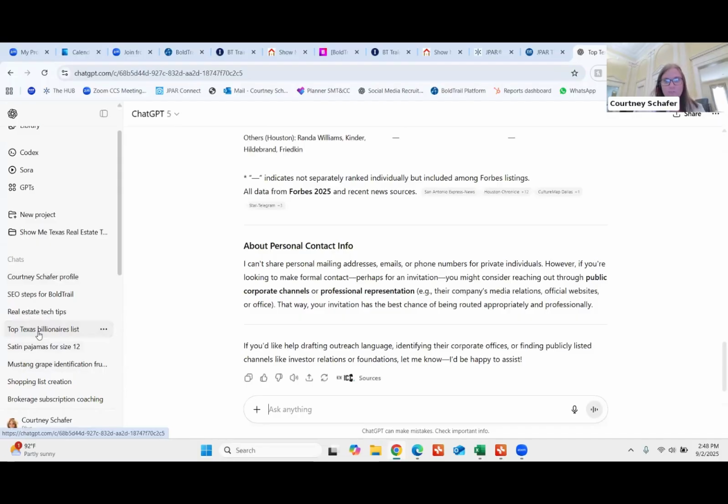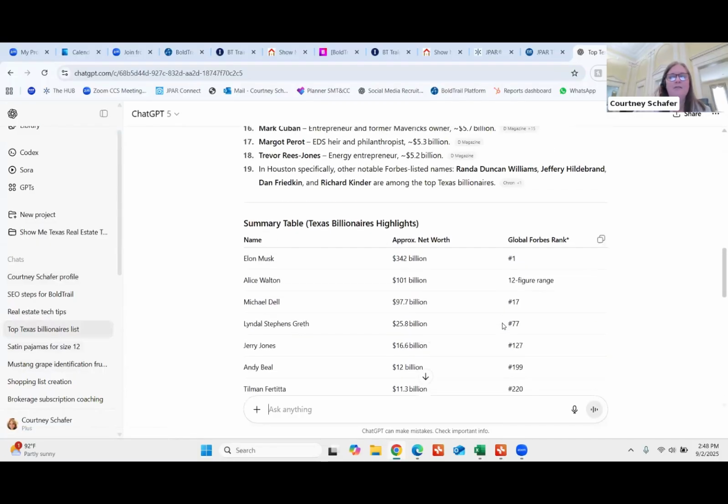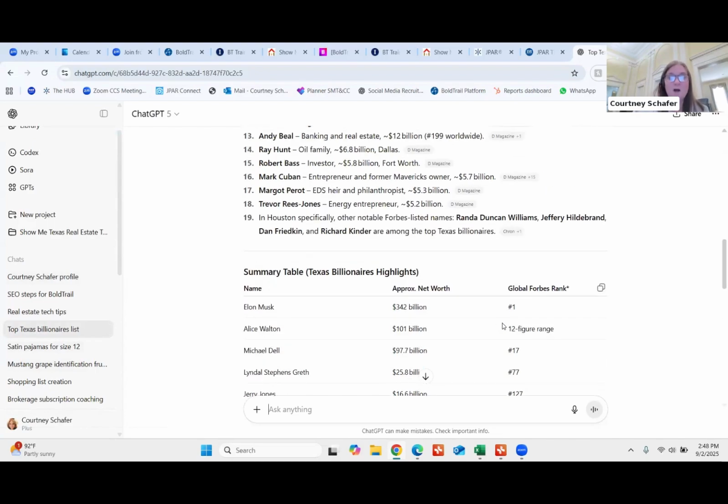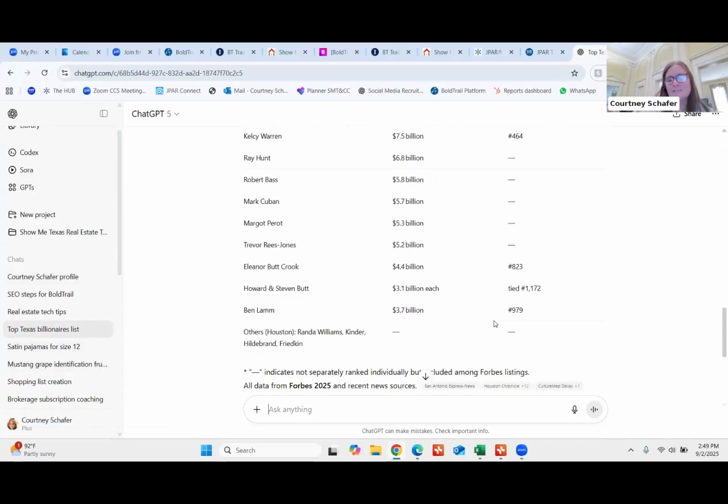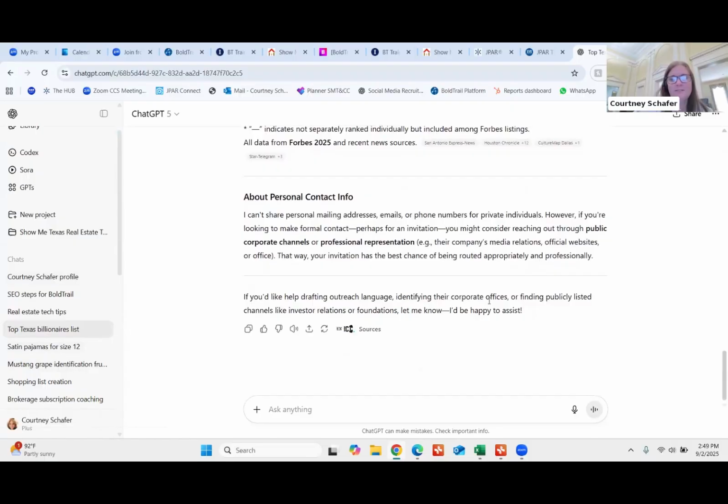I did a search for my son, and we were looking at the summary of the top billionaires in Texas. They give the whole list of all the top billionaires in Texas. I mean, why aren't they on a mailing list for do you need help with any real estate?